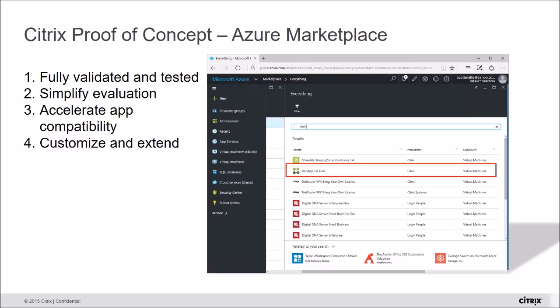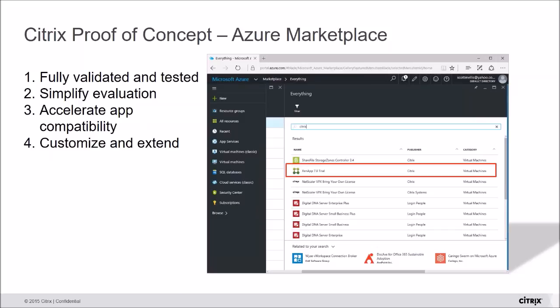So it has a NetScaler component, an Active Directory component, and then the necessary delivery controller and workload components to very quickly spin up a demonstratable environment.